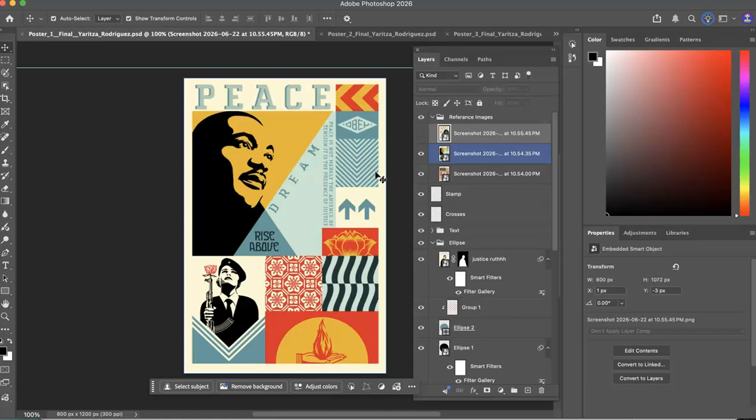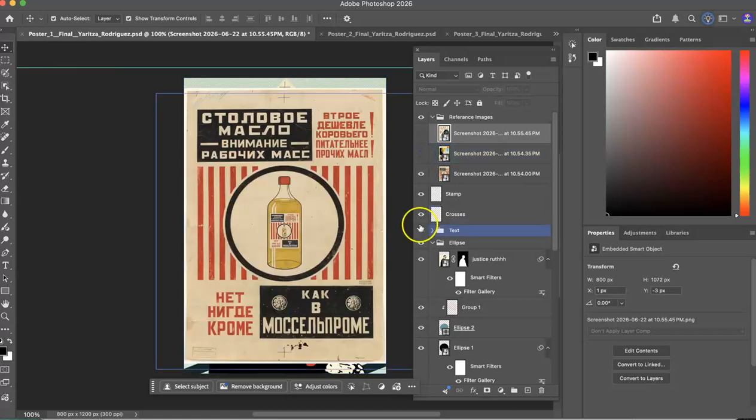Notice that there's not a lot of things overlapping other things. And then this one, the constructivist poster, everything is conformed to a block as well. So the words are in a block. This text is in a negative space block. The stripes are in a block. The hero image is in a circle that's in a block. There's a block down here. Again, there are all these little framing elements within the larger rectangle.